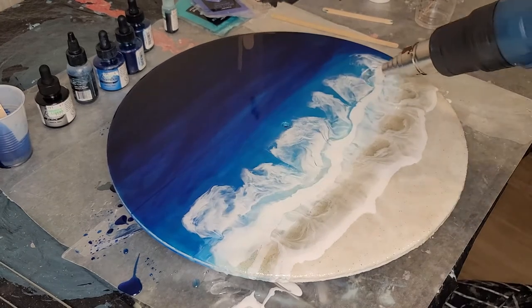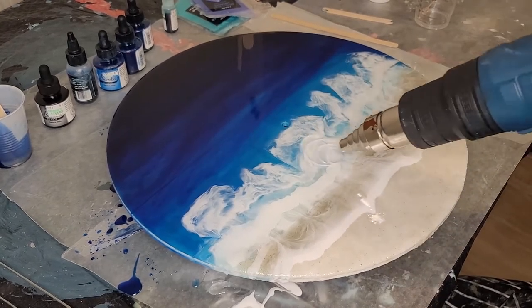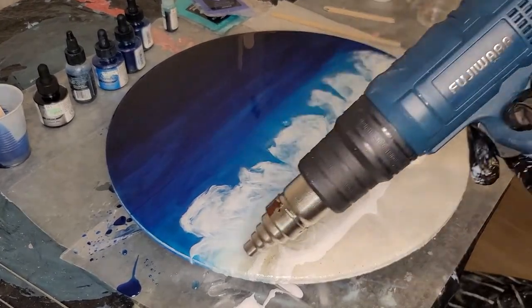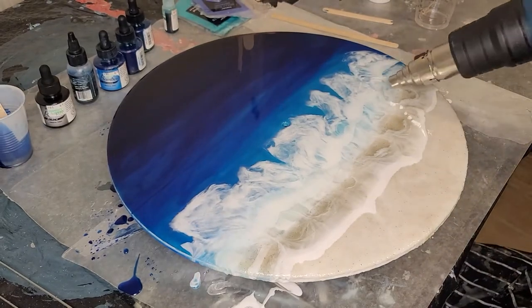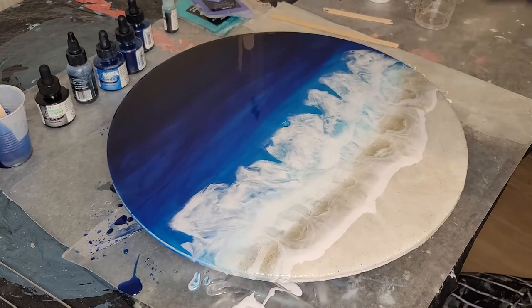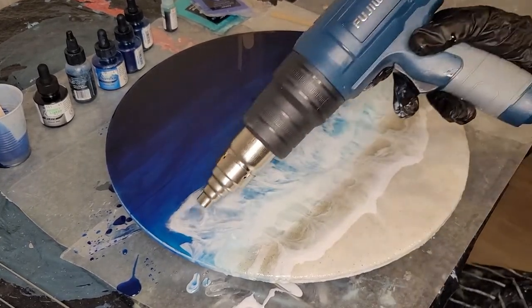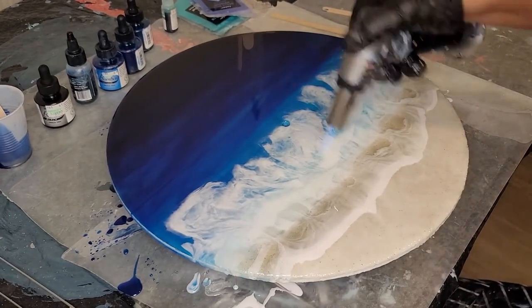I just laid down more clear and white casting craft and I'm just making a lot of waves here as you can see because I keep trying to make it look better. So for some reason I think if I add more it'll just make it look better, but that's really not the case. I'm still trying to make cells and lacing and that's just not happening for me either.